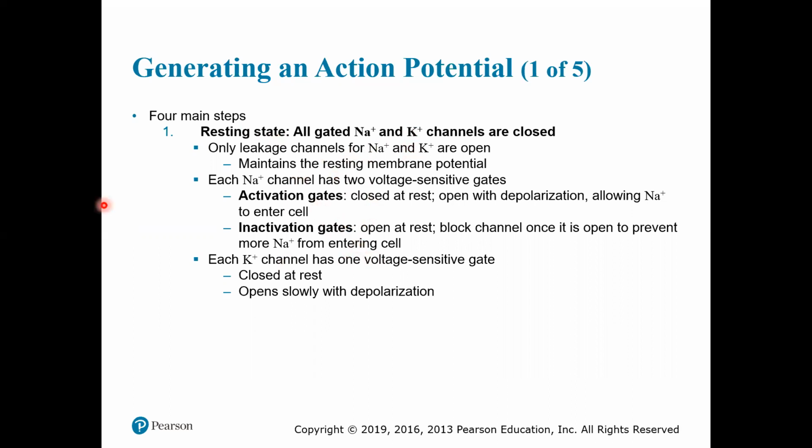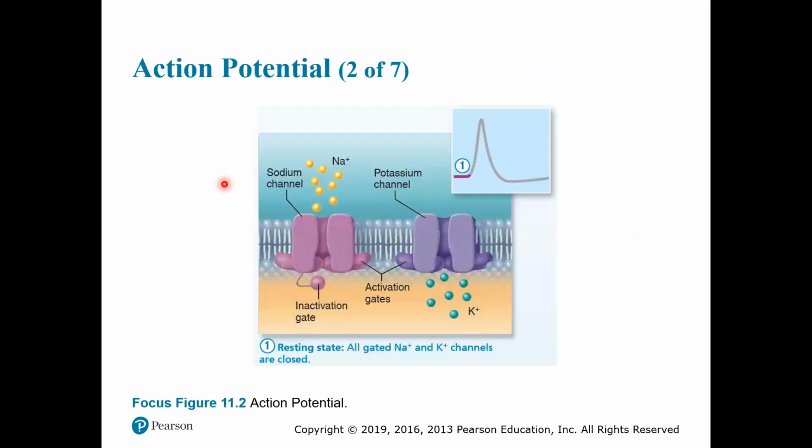It doesn't really say it here, but sodium channels are very fast channels, where potassium channels are slow channels. So sodium comes in much faster than potassium goes out. So sodium in, depolarization. Potassium out is repolarization. They're showing the steps here, like the resting state, where the activation gates are closed for sodium, so sodium's not allowed to come in. And also the potassium gates are closed. So you have a baseline of minus 70 millivolts.